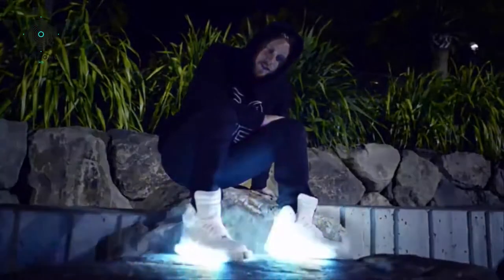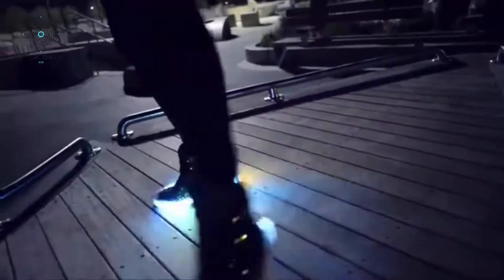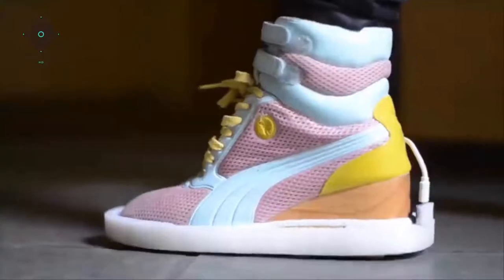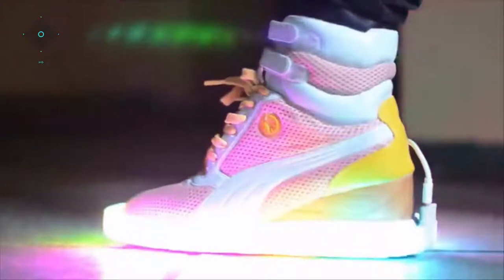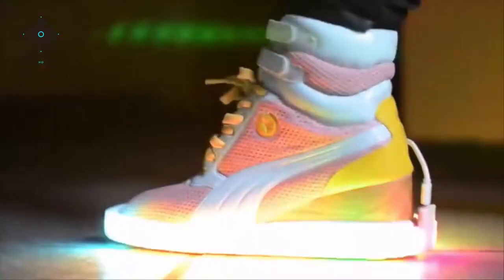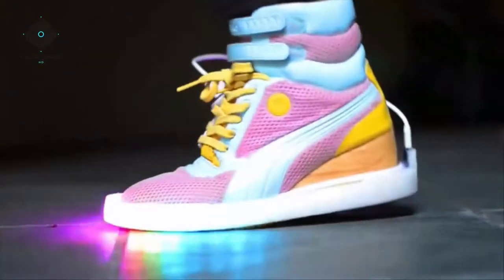Blinky Shoes is an easy-to-use kit that turns your favorite pair of shoes into light-up shoes. We designed Blinky Shoes to react to your movement — the waves of light spread out from the point where your foot touches the ground, and the harder you step, the more energetic the pattern gets. They use an accelerometer to sense your steps and know whether you're touching your heel or your toe.